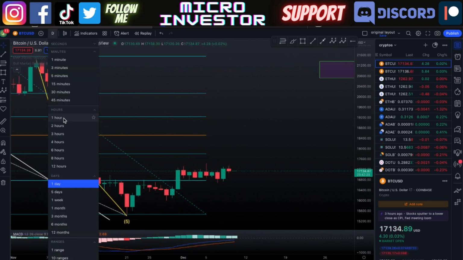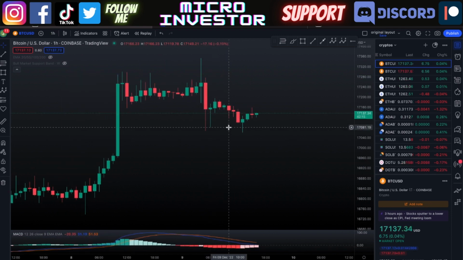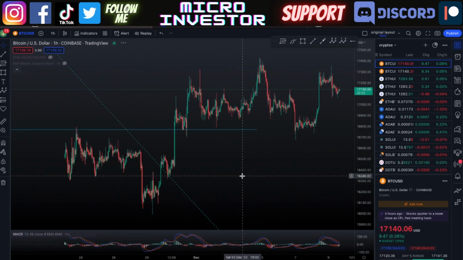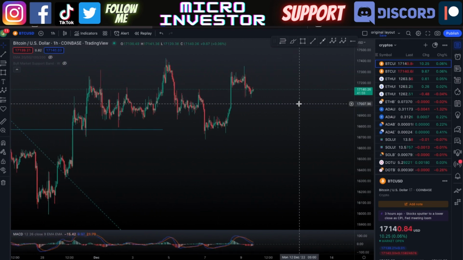If we look at things on the hourly chart, you can see how things currently are moving. It's very tight right now, very tight movement within the price of Bitcoin. And the nice thing is that Bitcoin's price is above $17,000, finishing the week at that price. Great to see. Hopefully this momentum can continue and we can get Bitcoin up there and then make that attempt at the 50-day moving average. So this is all stuff that's currently in the works.